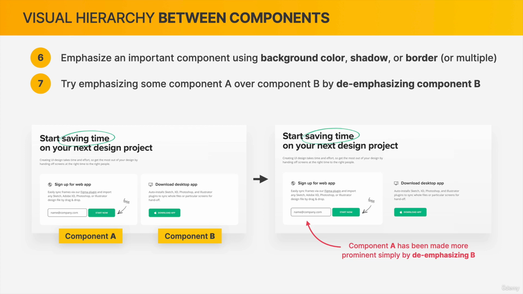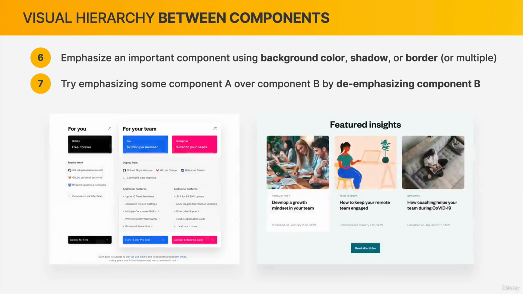And by the way, notice also that arrow that says free, close to the Start Now button. So that is yet another way to basically emphasize that Start Now button, right? So that's not a technique I'm mentioning here in this lecture, but it's still just another way of drawing attention to that important button. So here are some more examples of de-emphasizing one component in order to emphasize the actual component that we want the user to focus on.